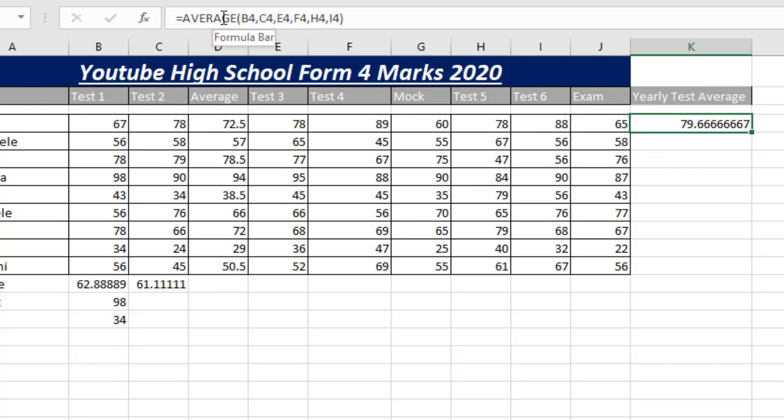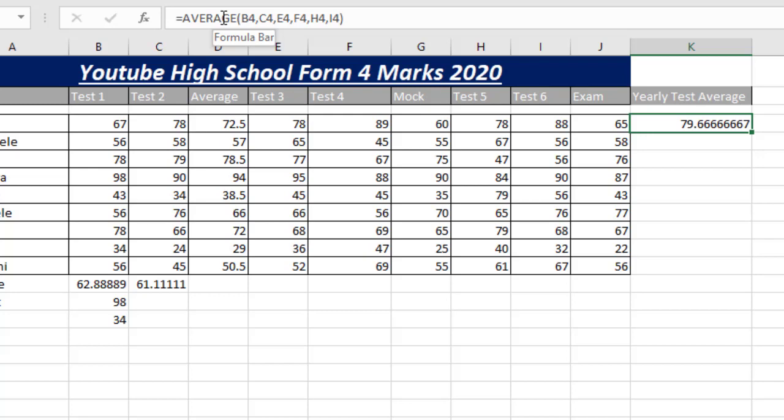So the average functions are here. So today I will be introducing to you nesting functions. Nesting functions is simply putting a function inside another function.